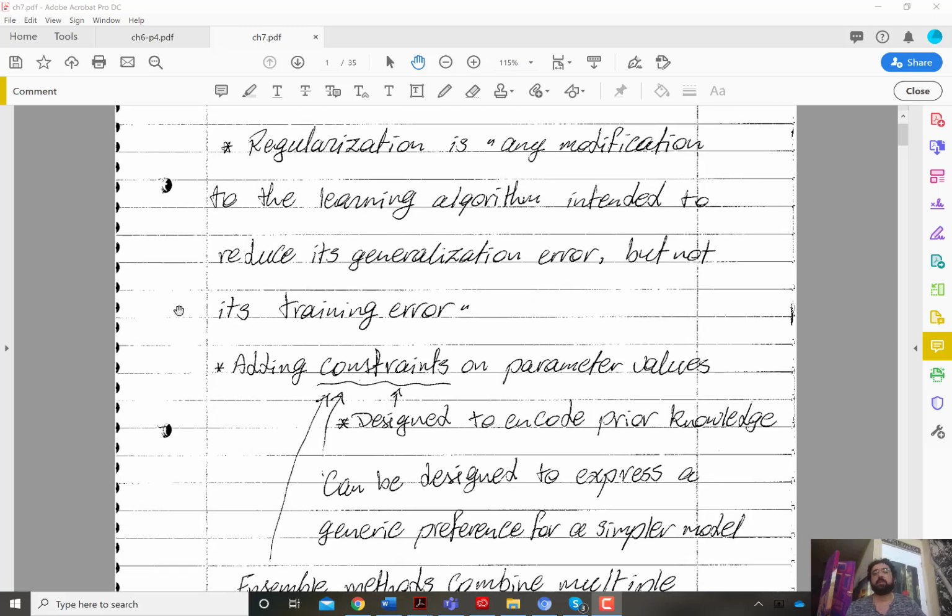So one way of defining a regularization strategy, like when to say that your technique is really not an optimization strategy for training, and it's specifically a regularization strategy, is whenever you do any modification to the learning algorithm that's intended to reduce the generalization error or the test error, but not the training error, then this is a regularization mechanism. So any mechanism whose goal is to reduce the generalization error. Maybe as a byproduct you reduce the training error, but that was not the objective of the algorithm, right?